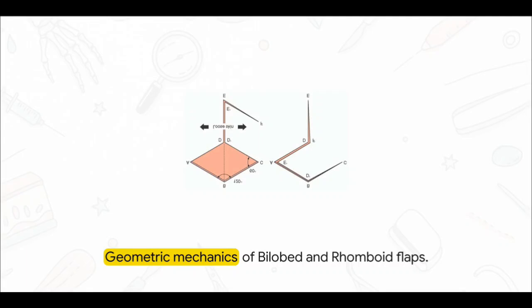When you're dealing with complex local anatomy, strict precision is the name of the game. Take bilobed flaps, for example. They use a primary flap for the main defect, and then a secondary flap, which is exactly half the width of the primary, to shift all that tension into areas with looser skin. Then you have the classic rhomboid, or Limberg flap. This one relies on very strict geometry, exactly 60 and 120-degree angles to perfectly optimize tension and tissue movement.